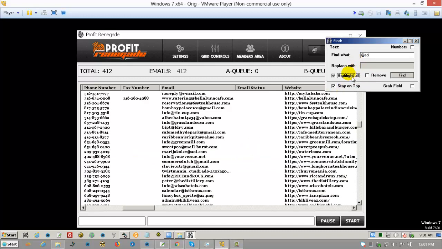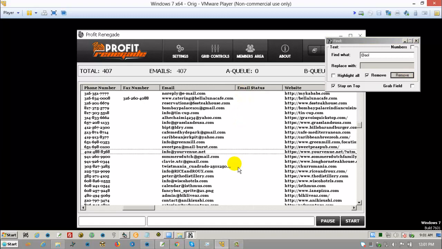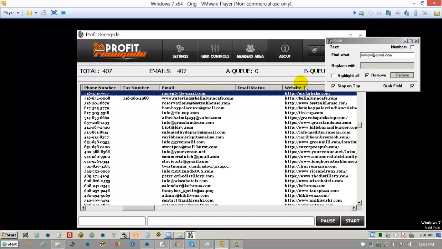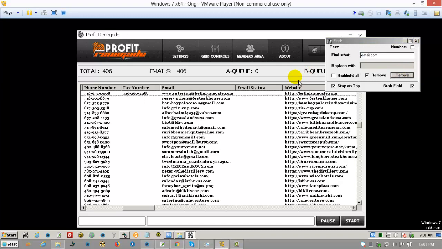So instead of highlighting them, what you do, I just did that so you could visually see it working. You just click remove. See the number says 412? I'm going to click remove. It's going to take all the AOLs out for the people that do not have the all-in plugin. And that's it, just that simple. So anything that you want to get rid of, you can just do it that way. See? Okay, so that's the hard way to do it.